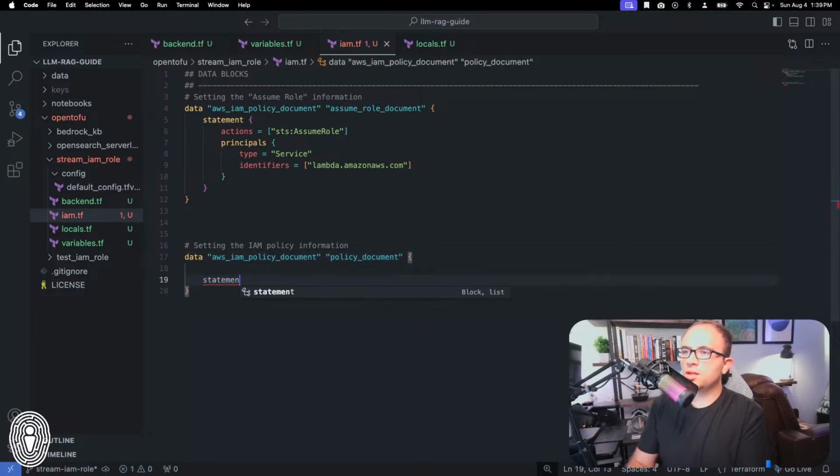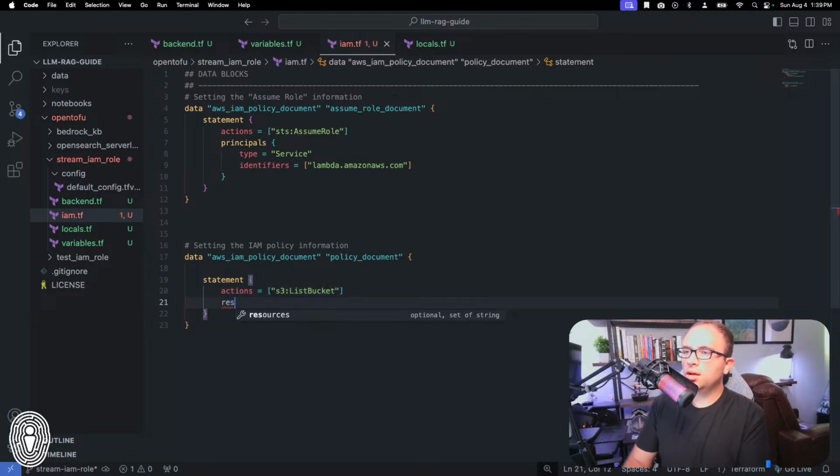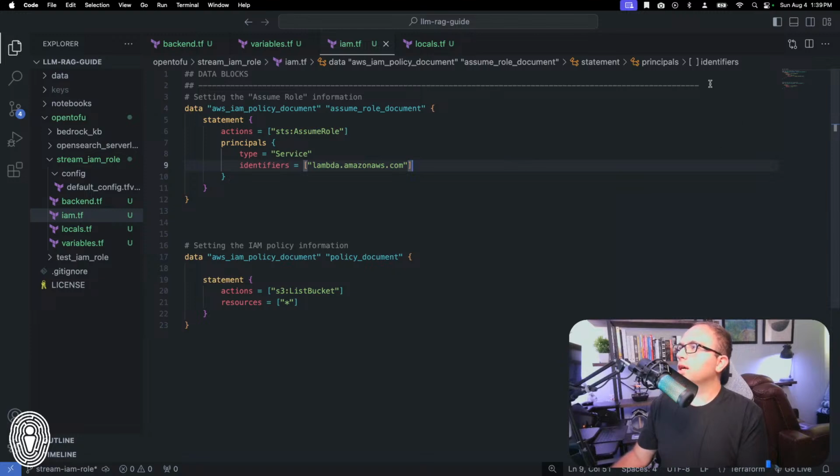In this case, if you recall, the only thing we wanted to do is give it the S3 list bucket action. Is it list bucket or list buckets? I don't know. We'll see if it screams at me in a minute. And resources equals star.